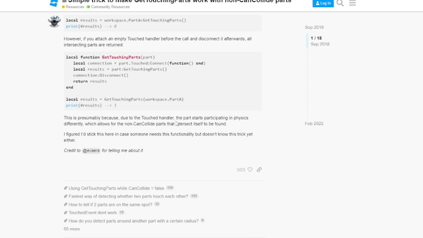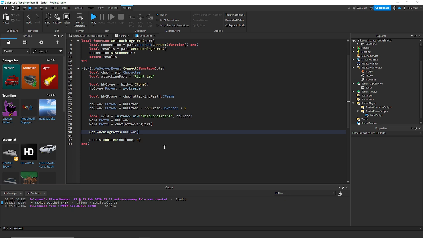And that's super cool, because that means that, all right, once we use the method to return the table of parts that are touching the hitbox, we will loop through it. So first of all, let's make a variable that holds all the players or characters.